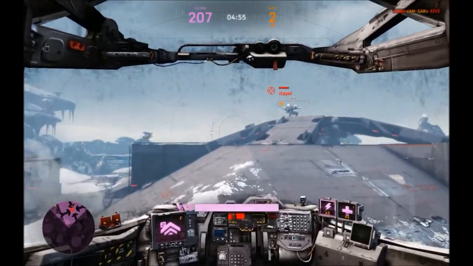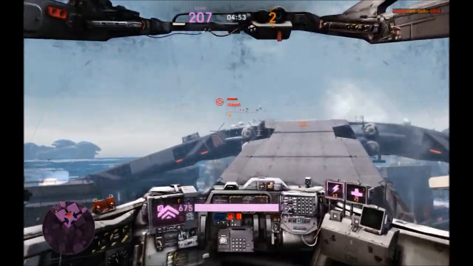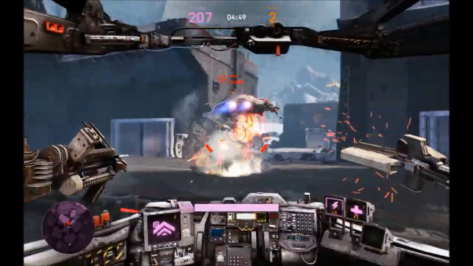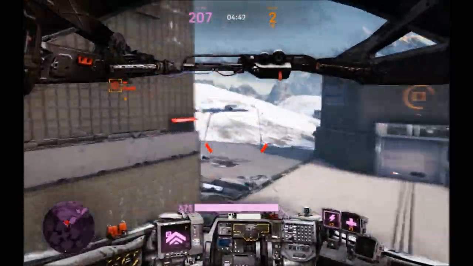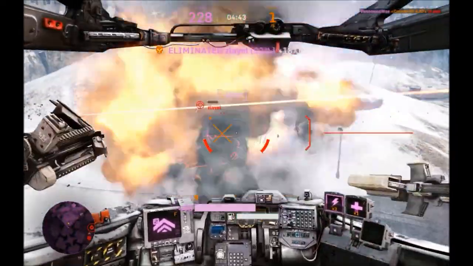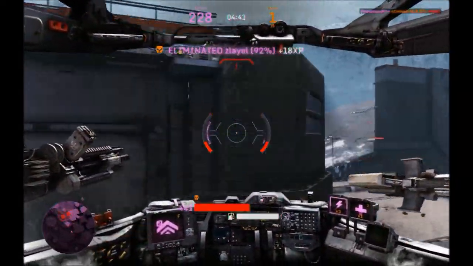So there's a Reaper standing on top of the bunker up there. I try to get up close as he tries to repair, and now he sees me and starts to run away, but he is a fast little bugger, though. But it isn't enough. I get him.